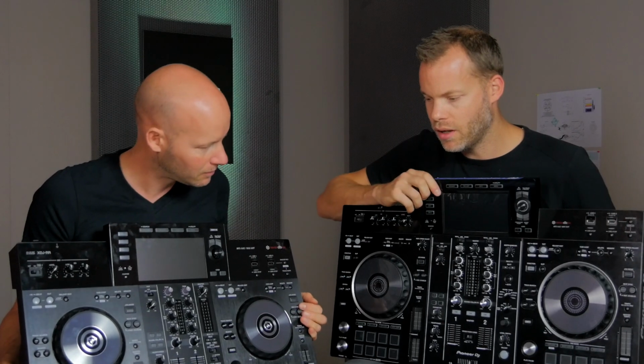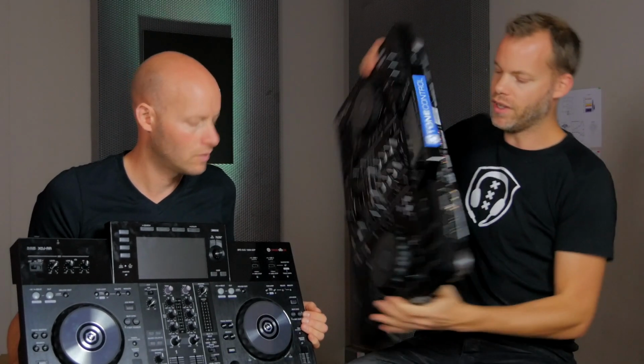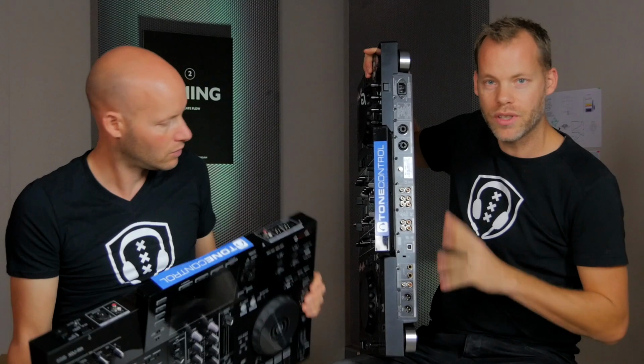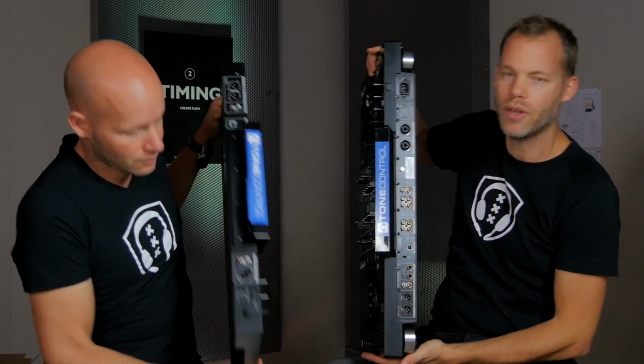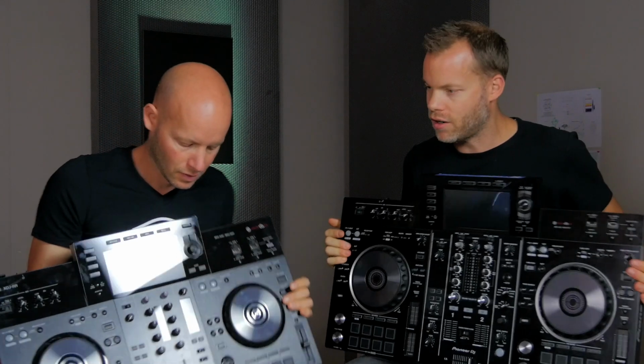Also, what we discussed in the review in the battle with the DDJ-400 is that this one has no booth output. Yeah, no booth output, I think that's a real miss. It's a real big difference if you want to play live at a party and you connect your own DJ booth speaker to your gear. Of course the RX2 has many features here and a lot of ins and outs, which is great. And here connectivity misses a lot, and especially the booth. That's a real miss for the RR.